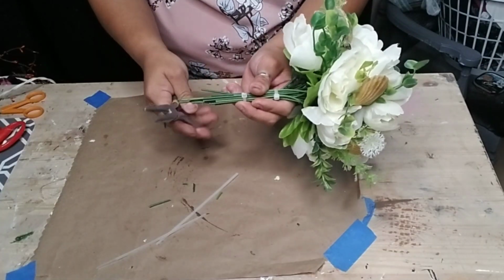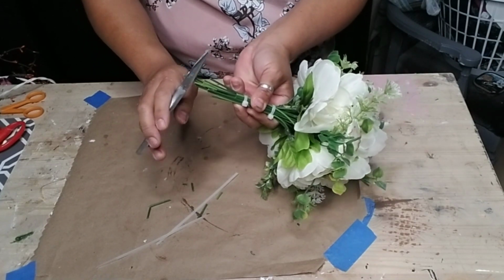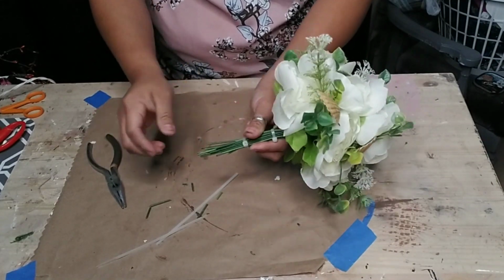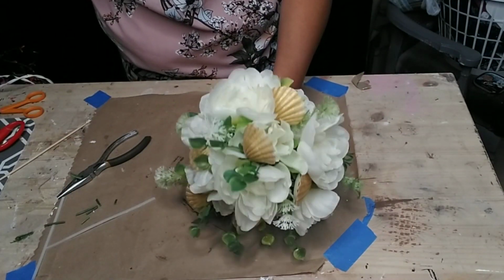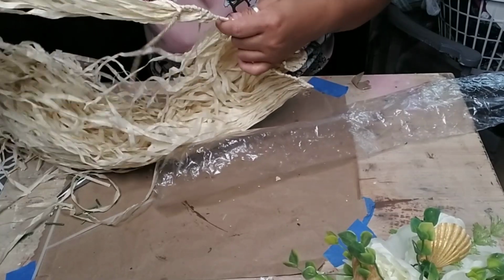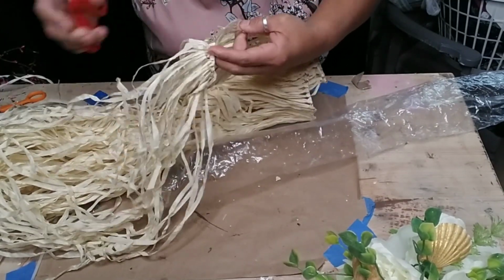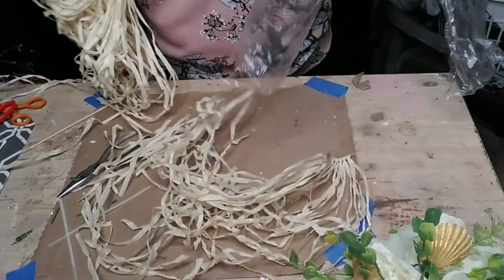Now what I did was kind of cut the bottom of each one of the stems just to make them nice and even instead of having them all different random sizes. Now there you have it, you can basically be done there, but what I decided to do was get one of these hula skirts. This one is a table skirt, and I just cut a few pieces of it and went ahead and made a braid with this raffia.